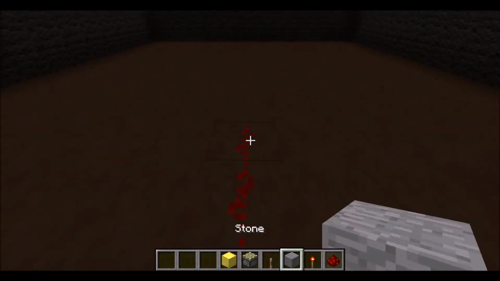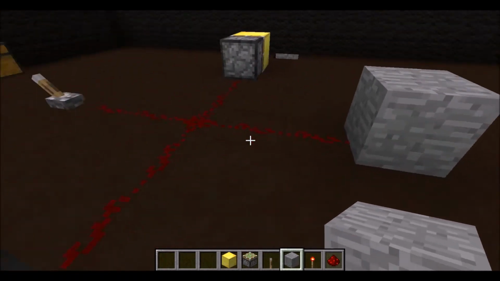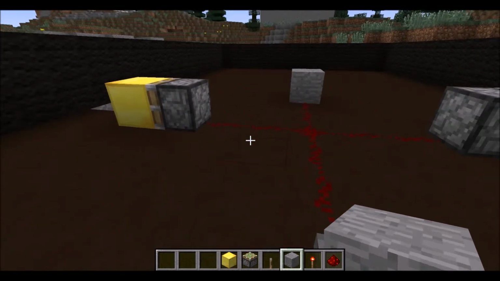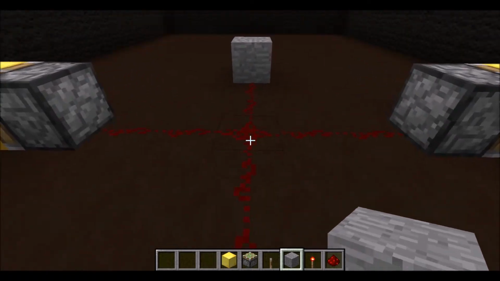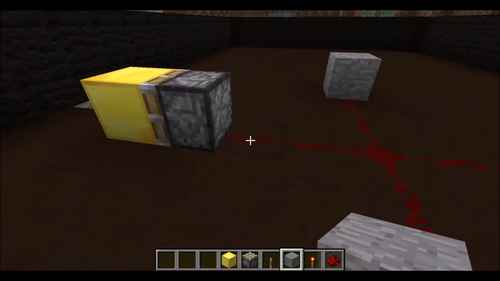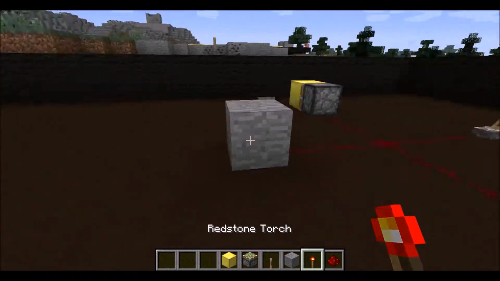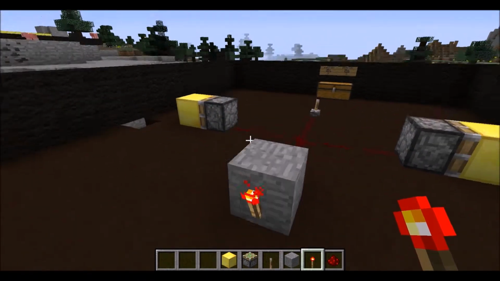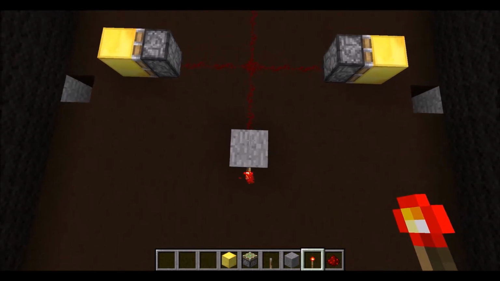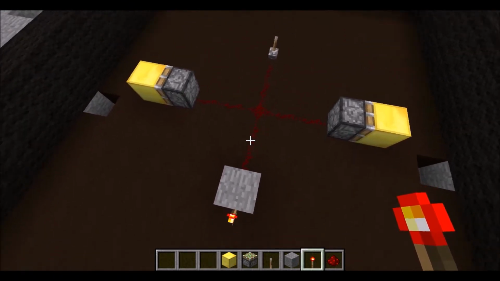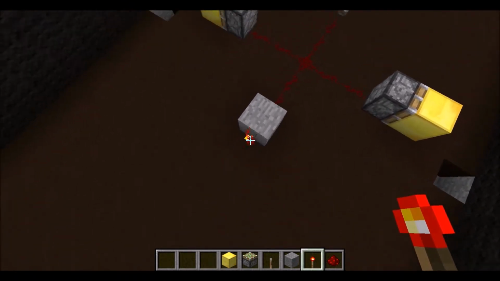Then what you're going to want to do is continue your redstone trail up and then place a block in front of it, so that you have, for example, I'm just showing you that I'm powering 2 circuits here, and then there's another trail leading off to a block that will have a redstone torch on the opposite side. So I'll give you a bird's eye view. As you can see, there is the redstone trail leading into the block there, and then the redstone torch on this side here.